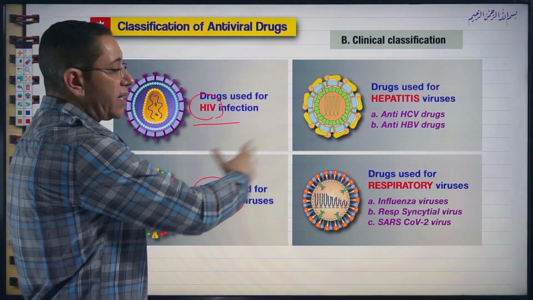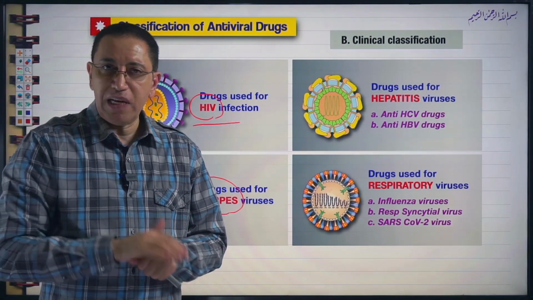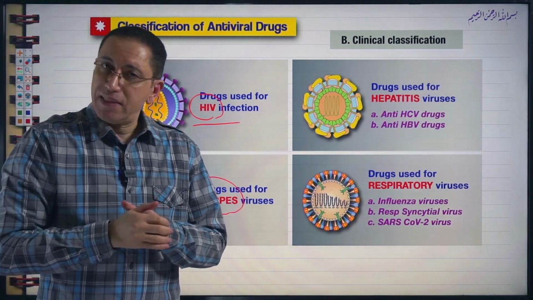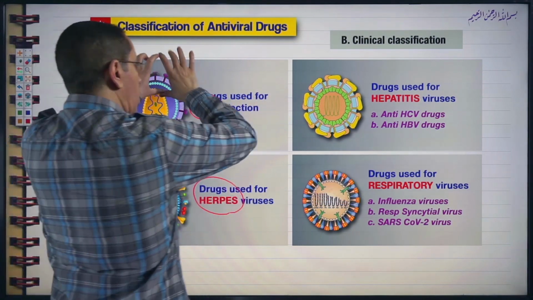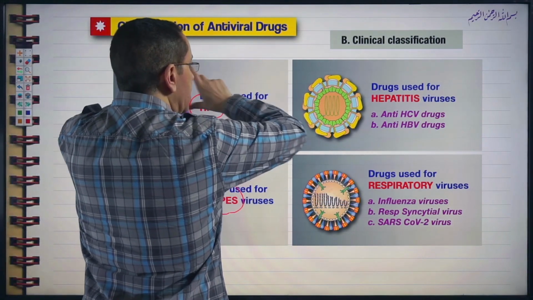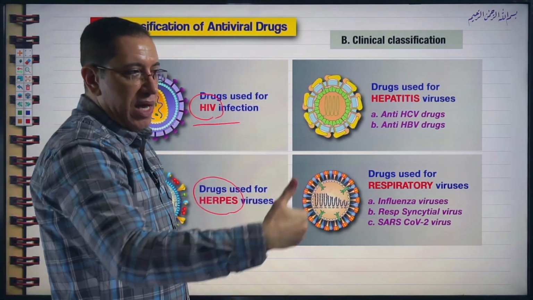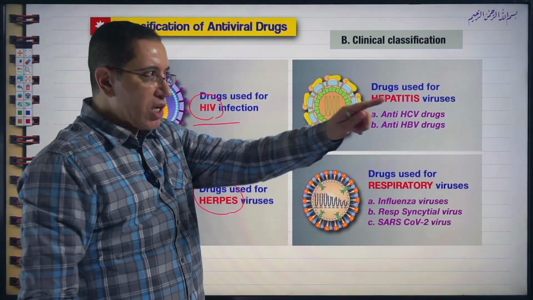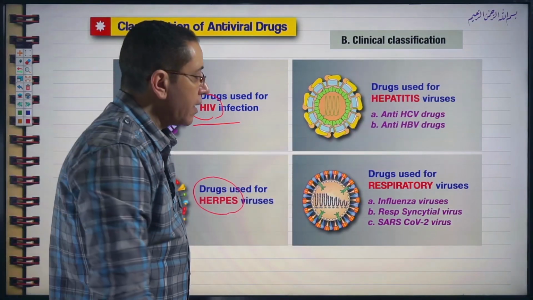This is the method that we are going to use in the following video, in which we will be explaining the individual drugs. And to make it even easier for you, I'll combine the two methods together. I'll start with the clinical method. The headline will be like this: antiviral drugs against the HIV. While I'm enumerating the drugs, I'll tell you that this drug interferes with the attachment, and this drug interferes with the system for replication, as we are explaining them.